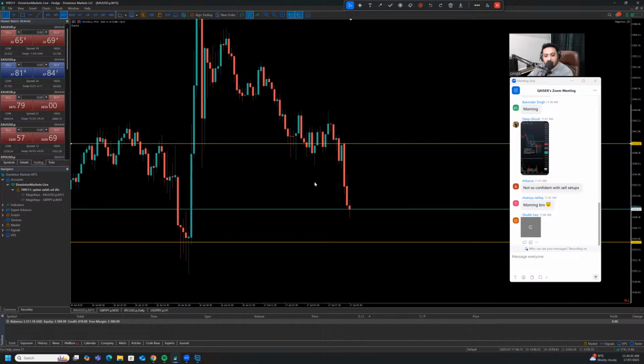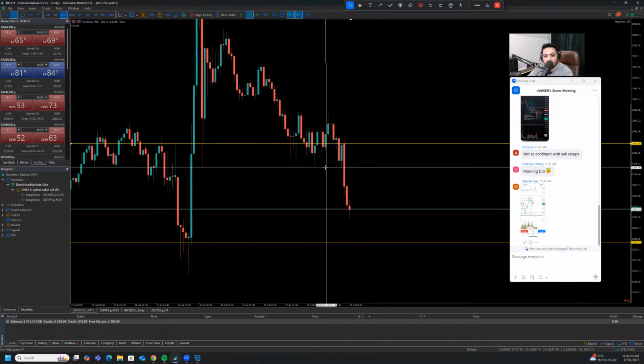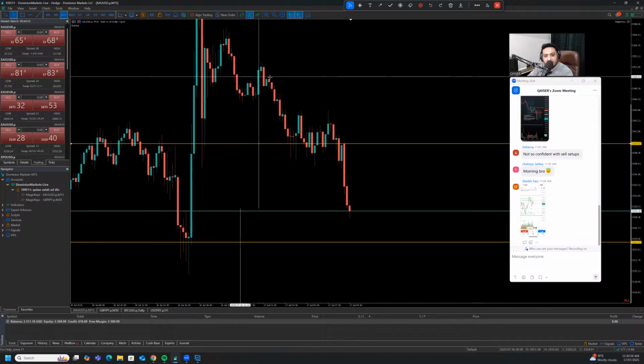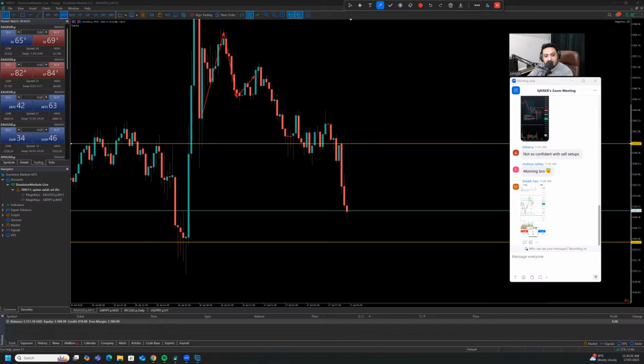It is an impulse entry, where you have to execute somewhere here. Impulse entry makes sense actually. Look at this one, it created a resistance, then it broke the support. You can clearly see that the trend is creating a lower high, consolidate, broke, something like this. See this one.